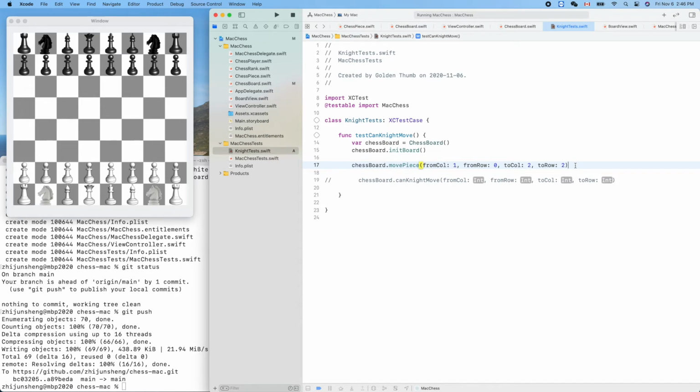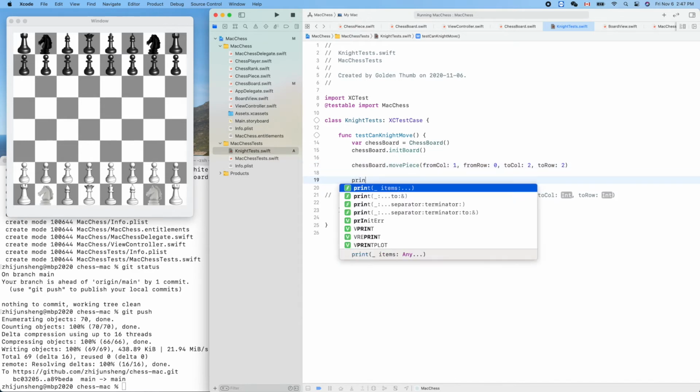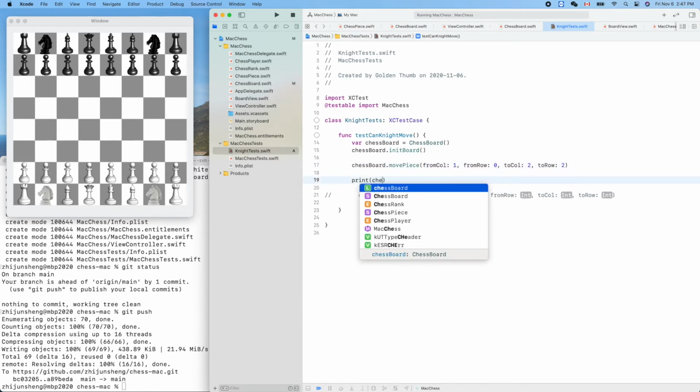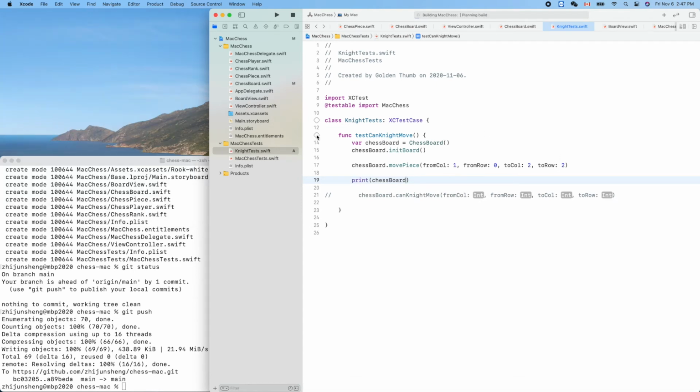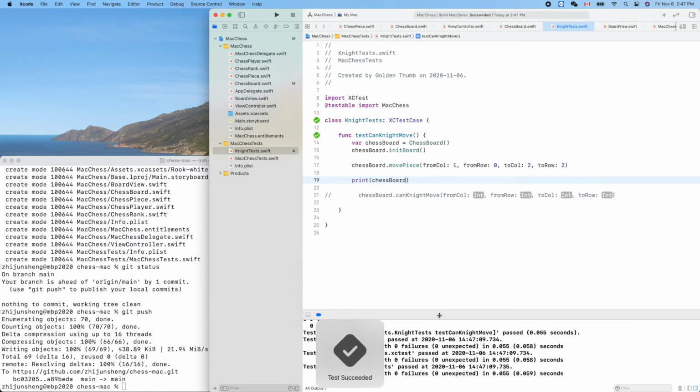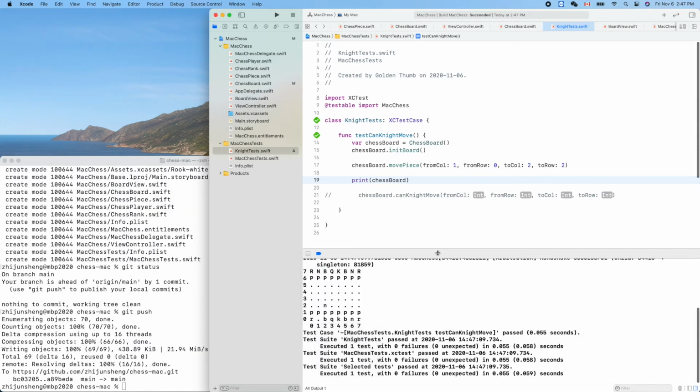Let's print out the board to see what happened. Print chessboard. Click here, and we can print out the board here. You see, we moved the knight from here to 2 2.